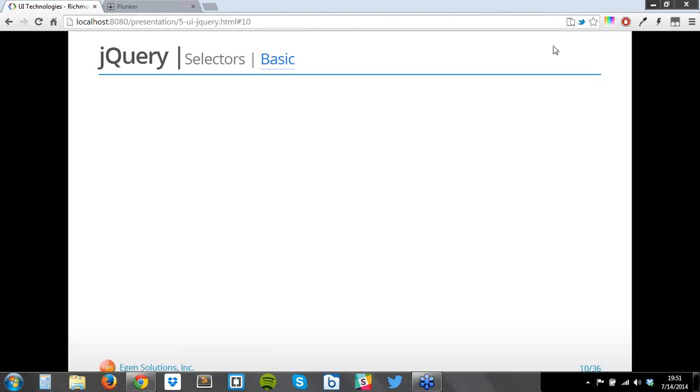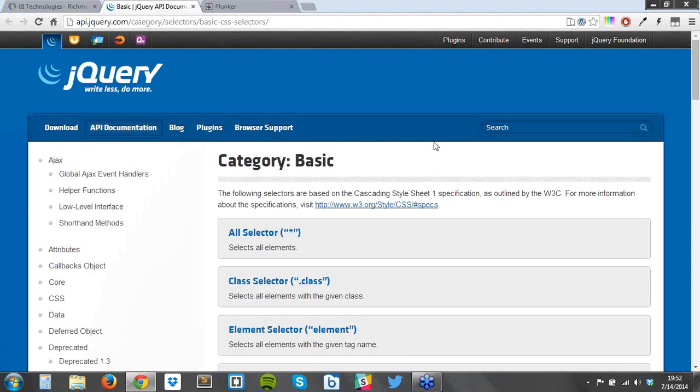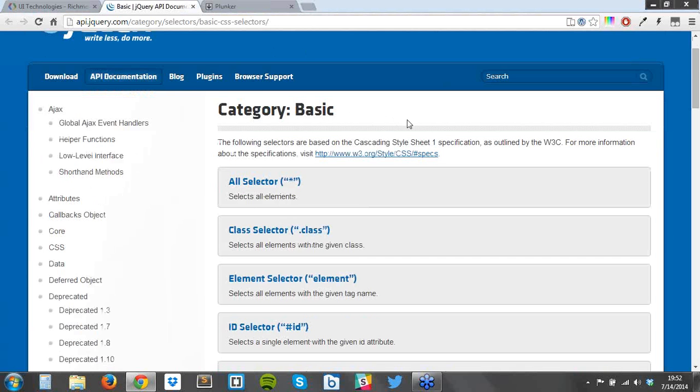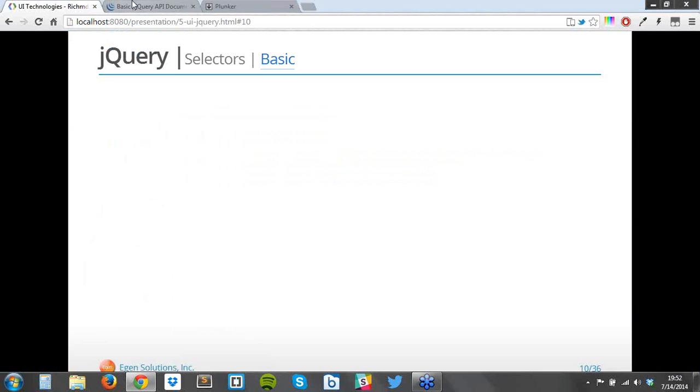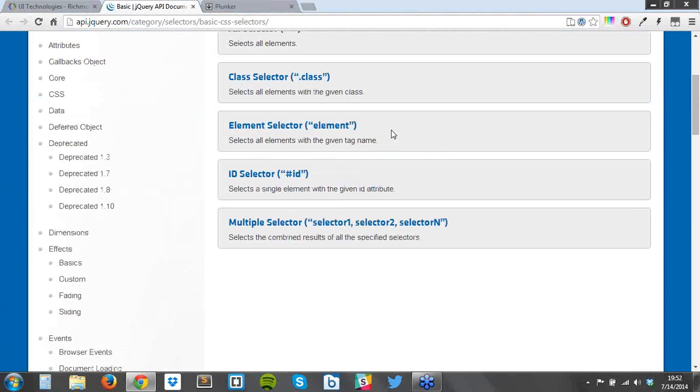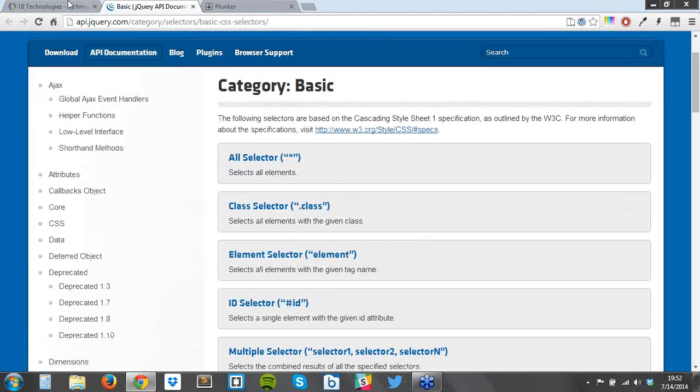So here as well in jQuery, we have lots of selectors that we can use, and using these selectors, the elements will be returned to us in the form of a jQuery object, and then later on we can apply some actions on those elements. I have a few slides with the selectors, probably 6 or 7 different types, and then a link which will bring you to the jQuery page for that particular category of selectors. I am not covering all of the selectors, but I will go through the major ones. But if you want to go through the rest, for each category I have linked it.